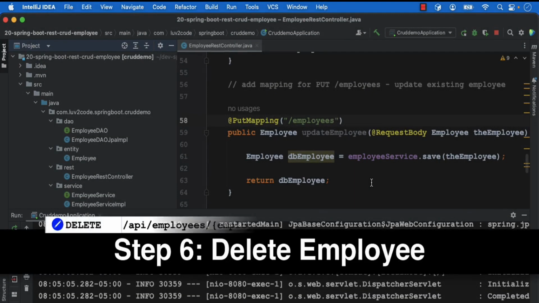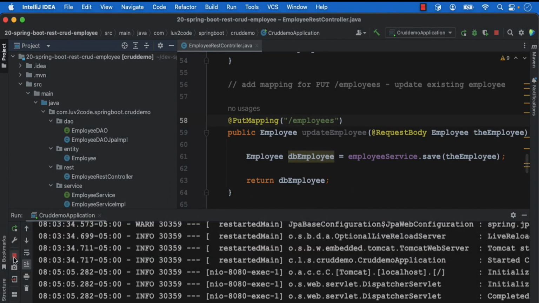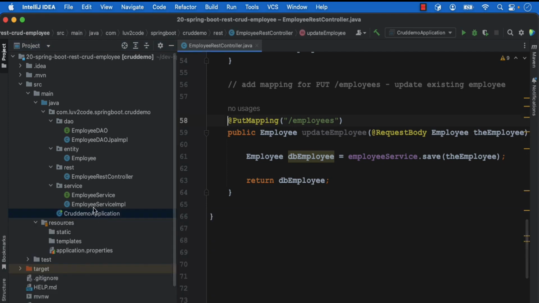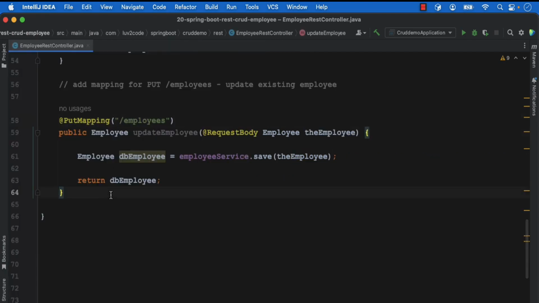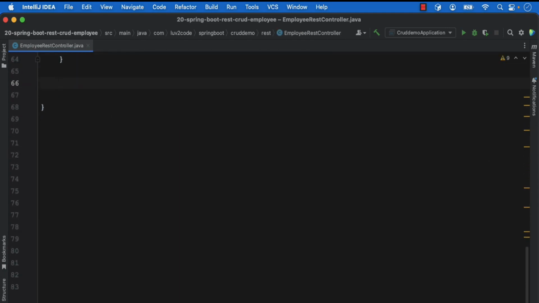Now let's swing back over and look at step 6 of deleting an employee. So we're going to delete an employee by employee ID. So we'll set up a DeleteMapping for /employees/{employeeId}.